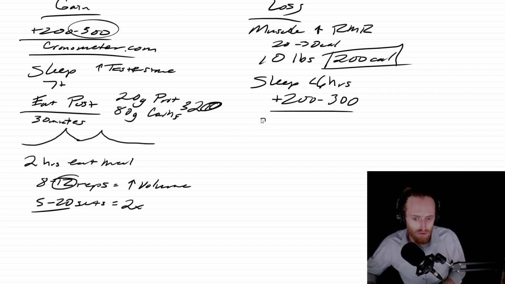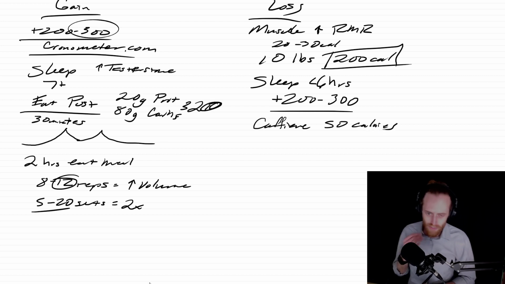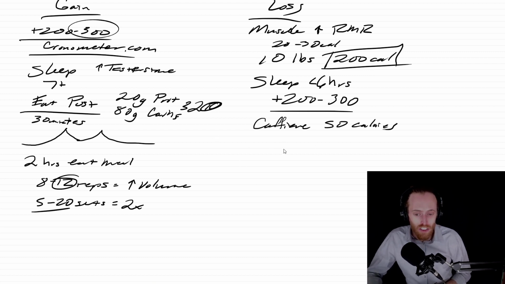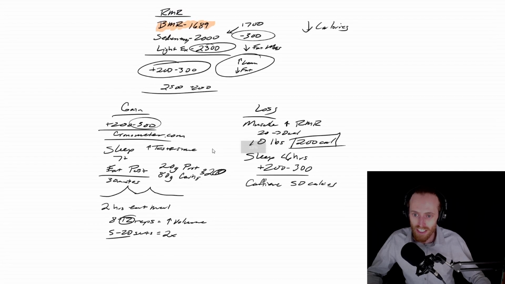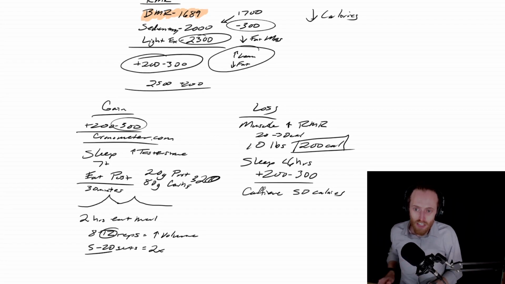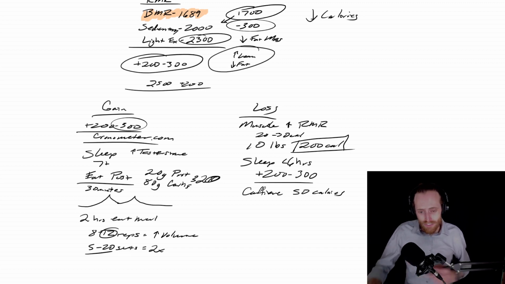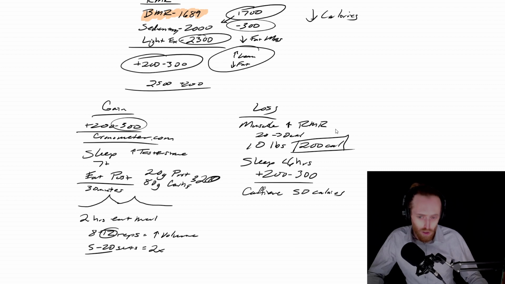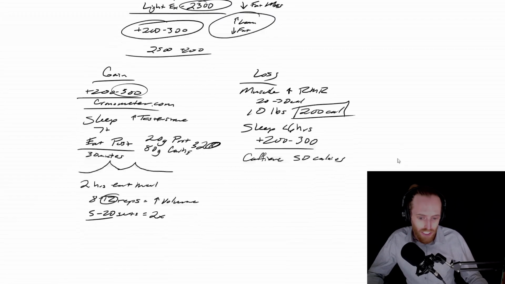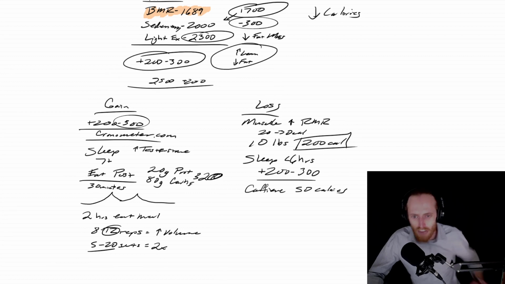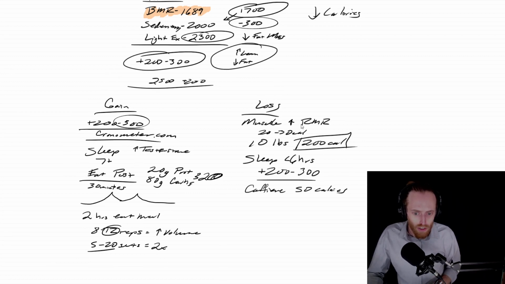There's other things too, like caffeine. If you like coffee, caffeine can help you burn a few extra calories. Not a whole lot. Maybe, I'm kind of guessing here, about 50 calories per day. If we're thinking about a caloric deficit, you don't want to go too deep, right? So we talked about our resting metabolic rate here. Or basal metabolic rate, right? I do not want to eat below 1,700 calories, just to reiterate that. If I do, I can lose bone mass, I can lose muscle mass, my immune system can take a hit. So rather than having a huge deficit, we want to increase this metabolic rate.